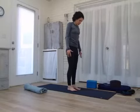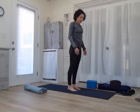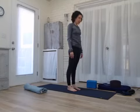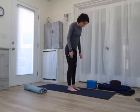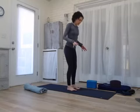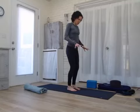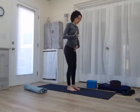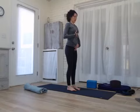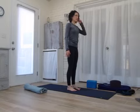So pressing into your feet, like you had a block there, being careful not to just be passive at your knees, right, and passive in your feet. So a little bend in your knees, not a soft bend, but working the ball of the foot, pressing, spreading your pinky toe and toes, and then again, keeping the knees, the lower leg strong, tops of thighs back, and then pull in your belly and your ribs and your throat. And just trying to stand this way then in a new way.